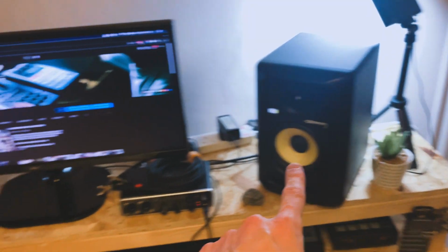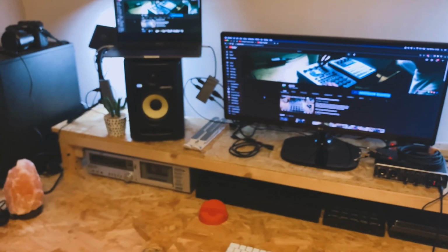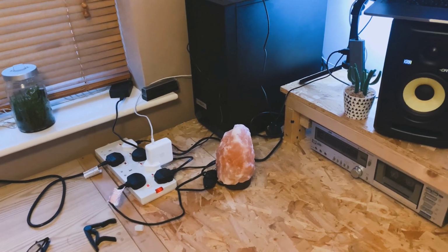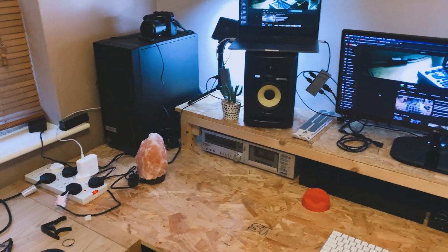A couple of my fake plants that I use in my videos as well. I would have preferred to get a real one, but I was running out of budget. Can't get this working at all. I think it's blown a fuse. I put a new bulb in and it doesn't work, so I'm not sure what's happened with that, which was a shame because that would be really nice there against everything as well.